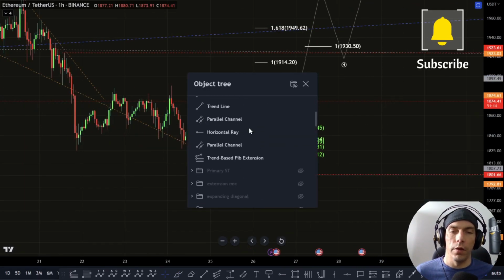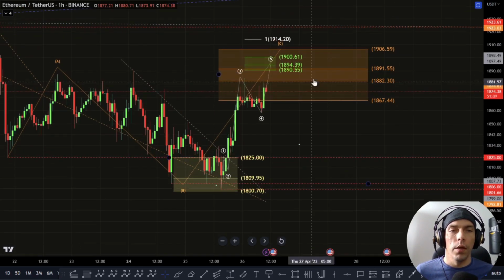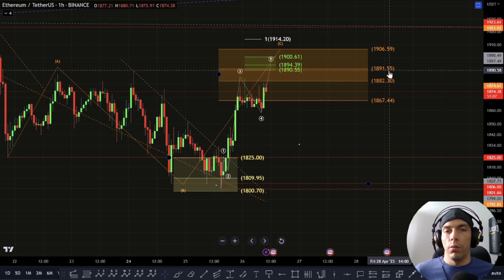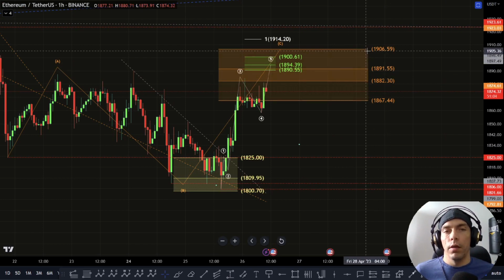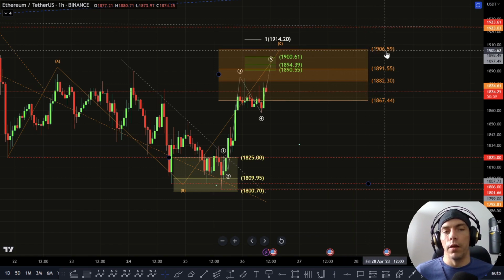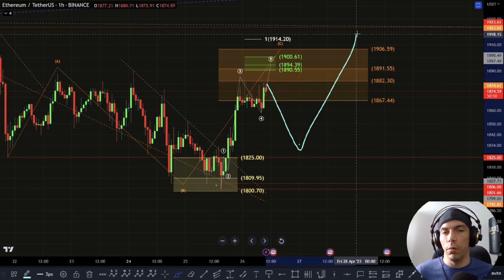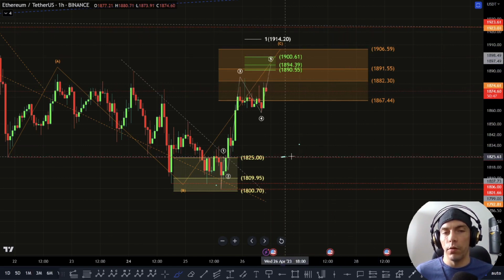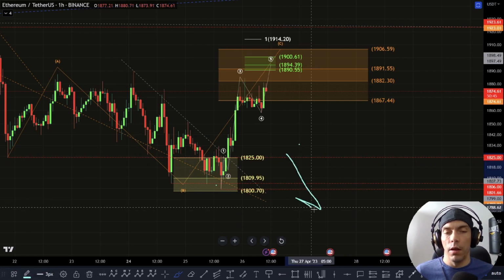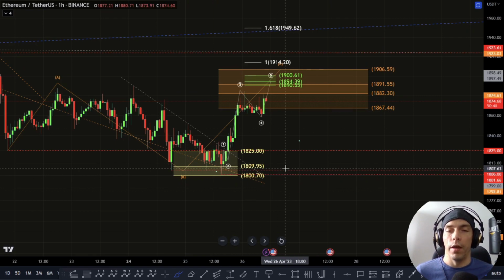If it is a flat, like we said before, the potential zones we're looking for that rejection could be 1891, which would be a 1.382, and then if it does push up to that 1.618, that would be here towards the zone of this 1906. So I'm keeping an eye on that level. We have technically come up high enough that it could be completed, so we just need to watch the move to the downside. If it finds support, we can potentially look to continue. If it fails to hold that 0.786 area, likely we're going to see those lower lows come in here, or at least locally, for that fifth wave.